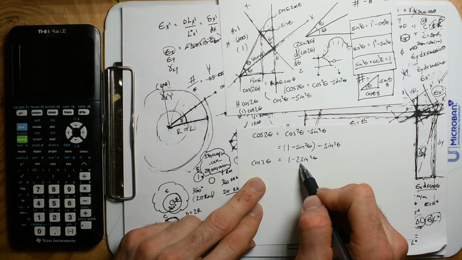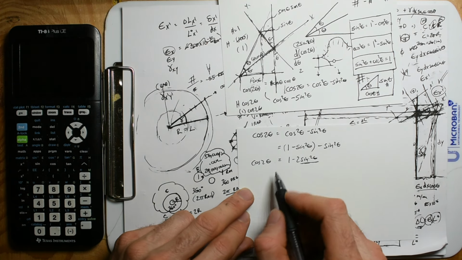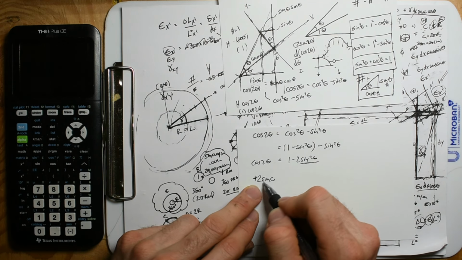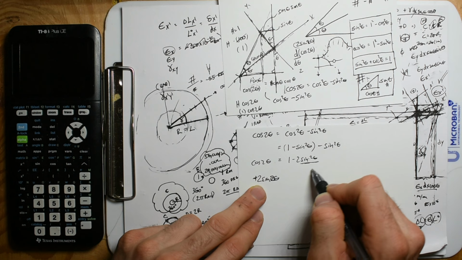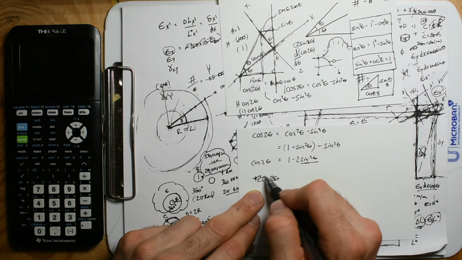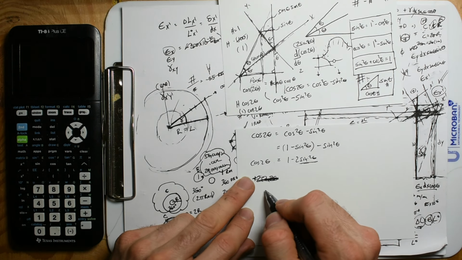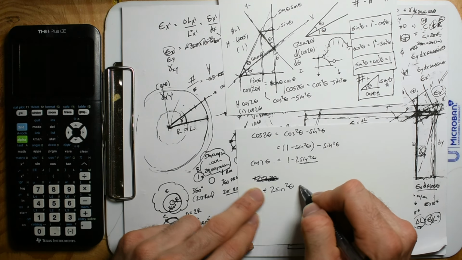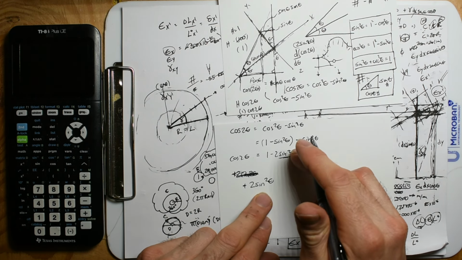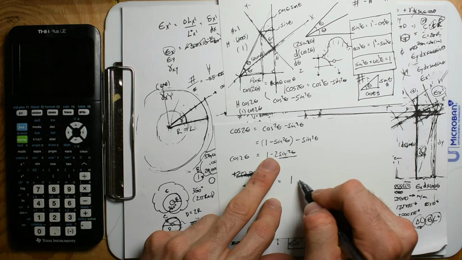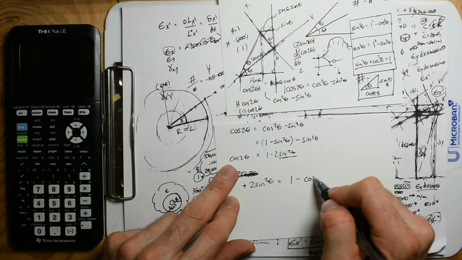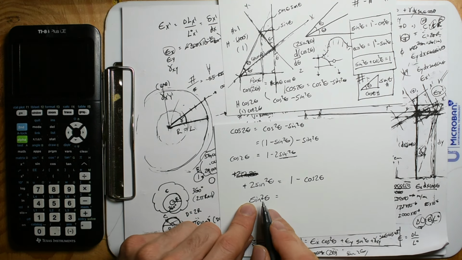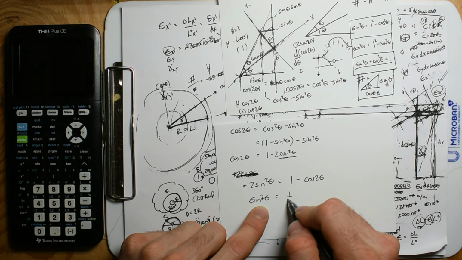Now what we want to do is just get this by itself. Let's just bring it to the other side and keep everything like it is. So we have positive 2 sine squared theta. And let's do a couple steps at once. So we get this to the other side is equal to 1, and let's get that to the other side, minus cosine 2 theta. Now, let's get sine squared theta just by itself. Just divide everything by 2. So this is going to be half.